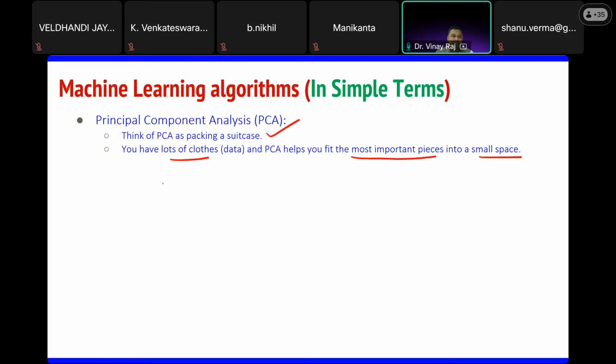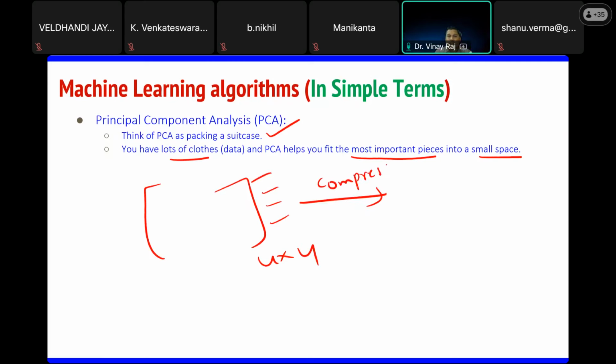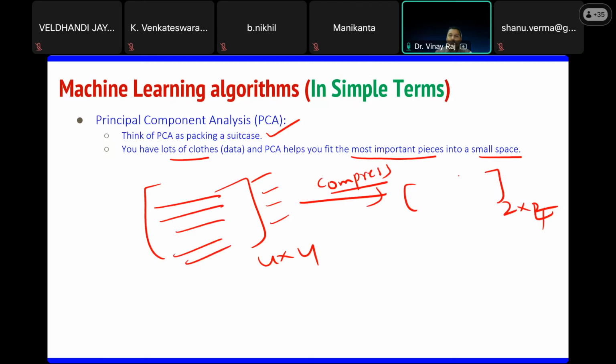Maybe we had a matrix here of 4 cross 4. Okay, so if not all data is important, some are important, some are not important, I will try to compress the data. I should not use the word compress, but for now you understand. I will try to compress the data into only a 2 by 2 matrix or 2 cross 4 matrix. Only these 4 rows became 2 rows now. Only 2 rows, but these 2 rows have the most important information about that particular data.